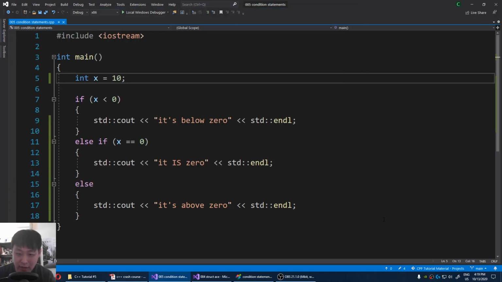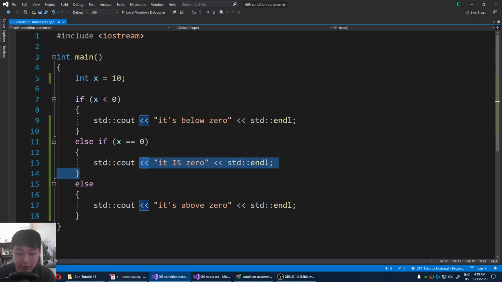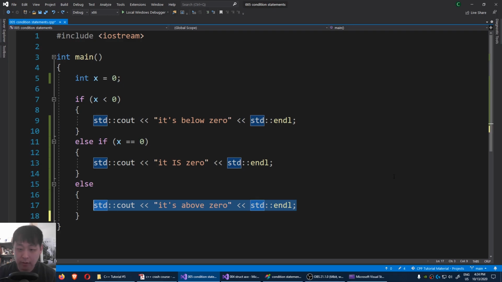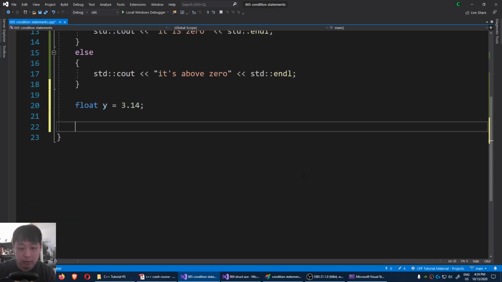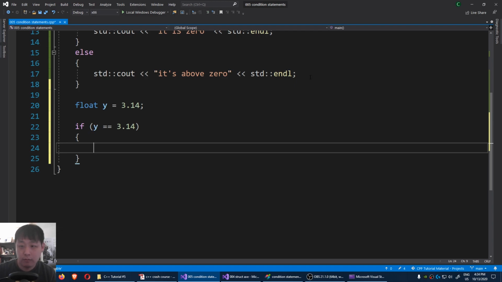Normally this isn't how I would write my code, because after going through a bunch of conditions, sometimes you don't really know what you're left with, but this is just a simple example. And one thing you have to be careful about, remember video number 1? Let's say we have a float, something like y equals 3.14. I'm going to say if y equals 3.14, I'm going to say "y is 3.14".